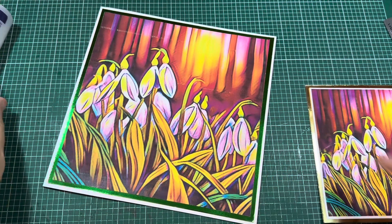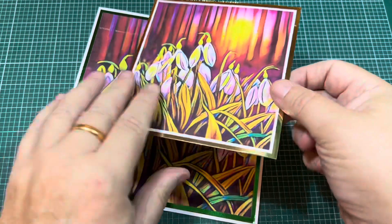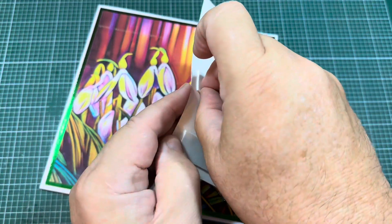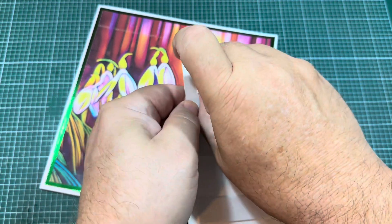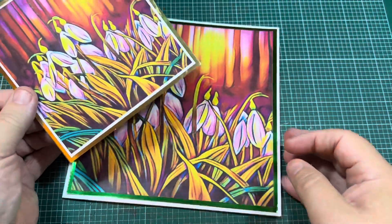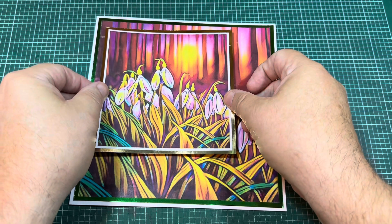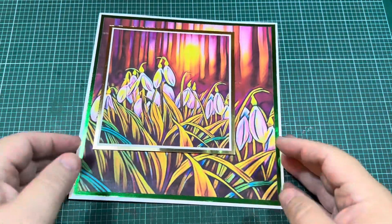That on its own would make a nice card, but I've made this so it can go on the front and give a bit of a 3D look. I've already put some double-sided foam tape on the back just to give it a little bit of a lift — you could have it much thicker if you wanted to; you can also stick it onto foam board, that works really well too. Make sure you get it the right way around — you can stick it directly in the middle or down in one corner, but I'm going to stick it up in this corner, just to be a bit different.